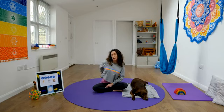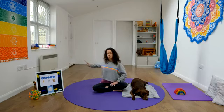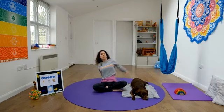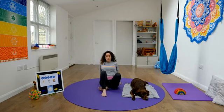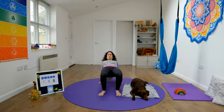And our back, and our back is behind us, and we can't always see our back, but we can feel it, and it's strong. So let's put one hand behind our back, and the other hand behind our back, one foot on the floor, and the other foot on the floor, and lift our back up high, and be really strong. Remember that strong pose that we did in the beginning.